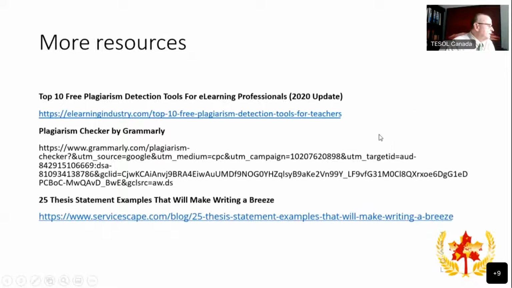There are a number of resources, plagiarism detection tools for e-learning. If you do want to download a plagiarism detection tool, and again in your search bar, just type plagiarism detection tools, and you'll get a number of options come up.